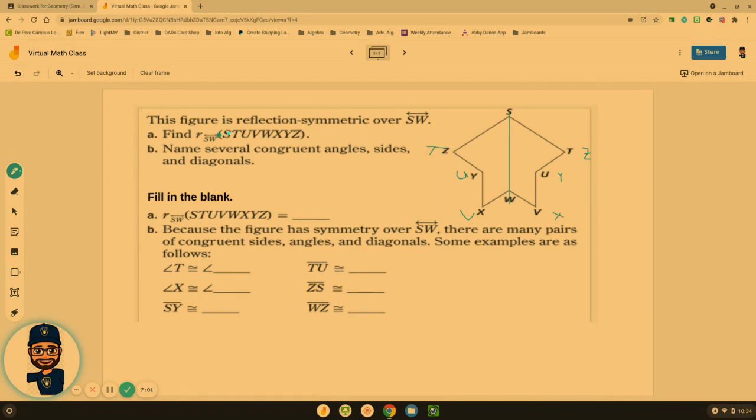So if we go in the original order, clockwise, S to T to U, let's think about it for the blue letters now. S to Z to Y to X to W to V to U to T, right? That's what it would equal. And because of that, we can see that S is in the same spot and W is in that same spot because they were on the reflection line. But we're imagining what happens when we flipped everything over, okay? So here we go. Oops, we did that one right here. We did that one right down here.